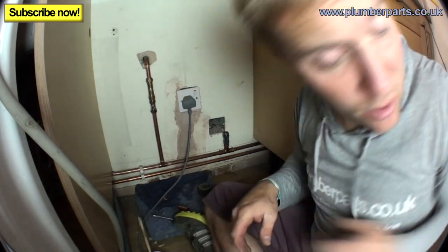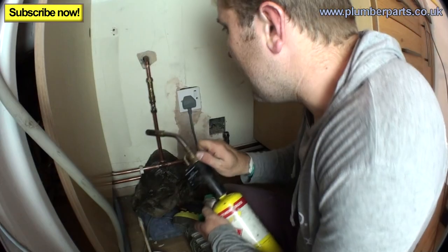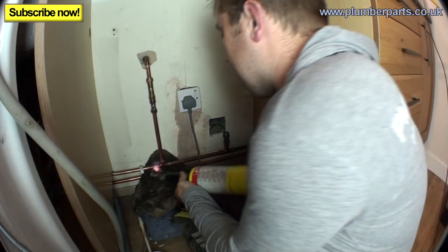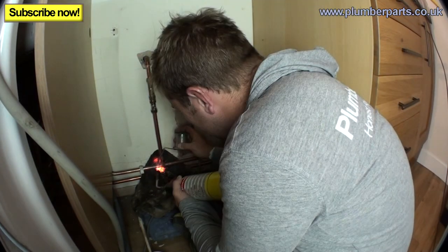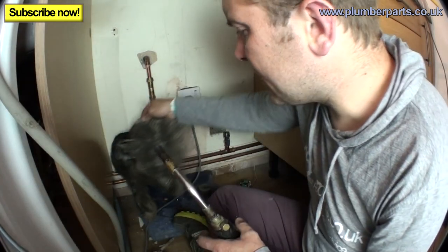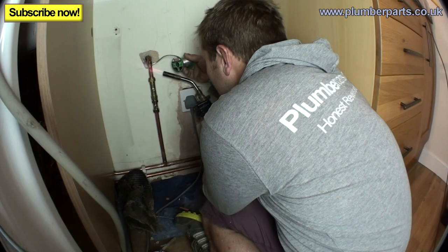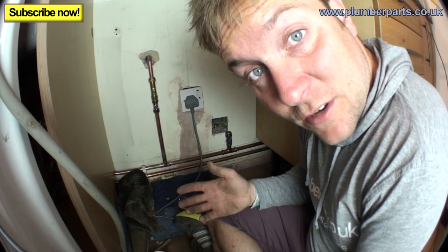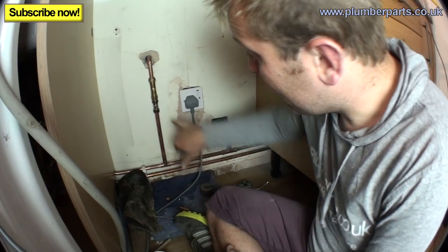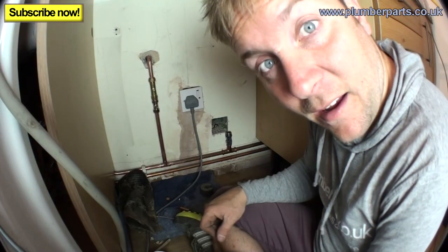Right, and now we're ready to solder. So, get our heat mat as usual. Nice, even heat. It's only 15mm, so you don't have to go crackers. And solder up the top part. Right, now all we need to do is just let those two fittings cool down, and then you'll be able to tighten up your bottom and your top nut. Then we'll turn this valve off, turn the water back on, and then we'll test for leaks. With any luck, you should all be done.